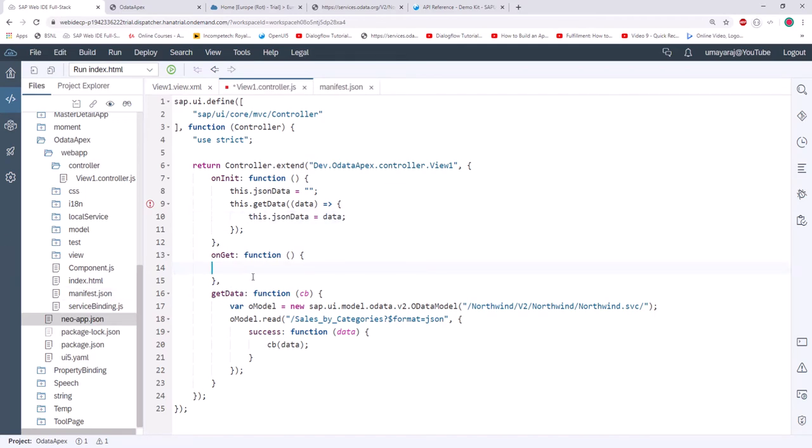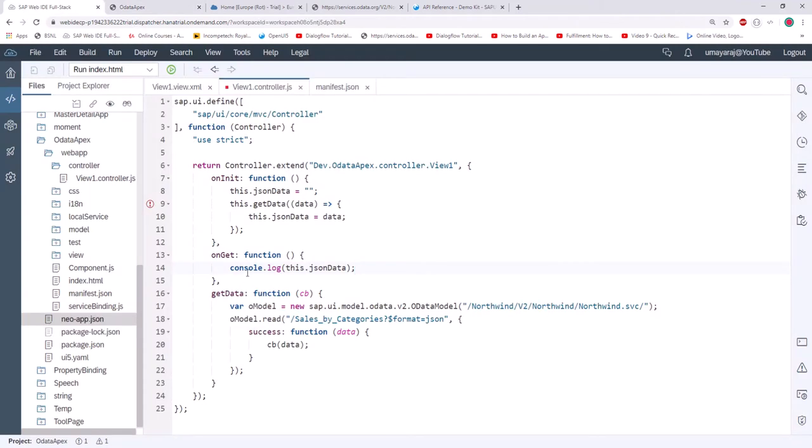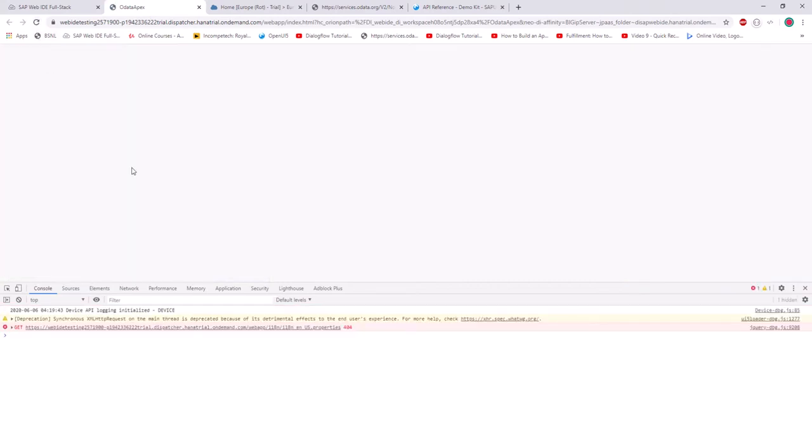We're going to console this.jsonData in the onGet. So console.log on this data. So if I refresh this application, that time it automatically brings the full result. Whenever I get that data, then this console log will work. So this jsonData will store that OData information. Okay, so just refresh and we will check our application.